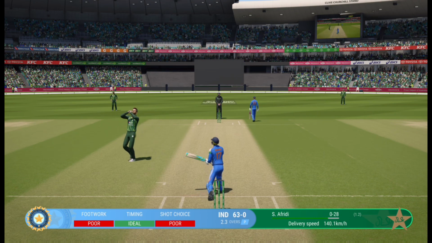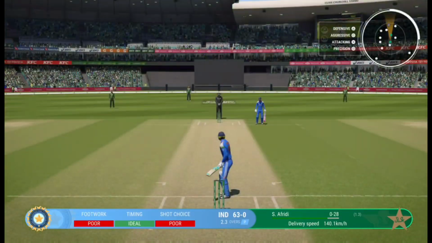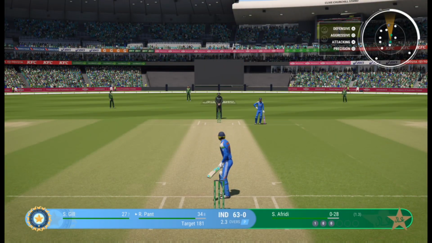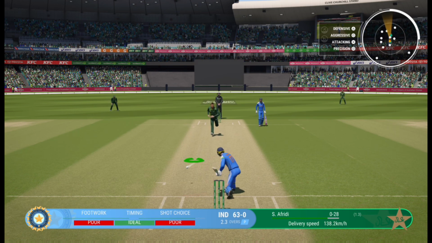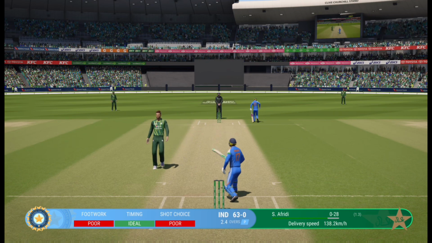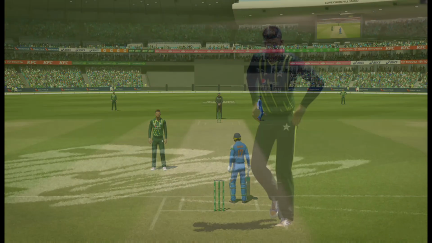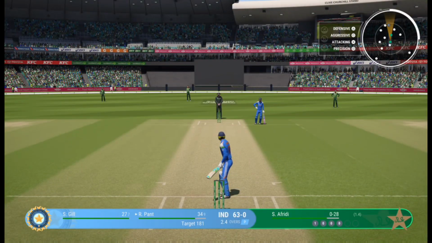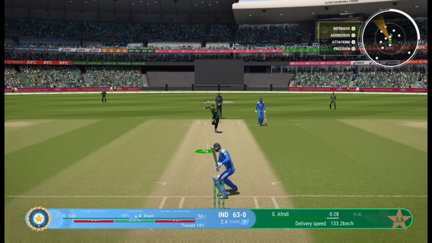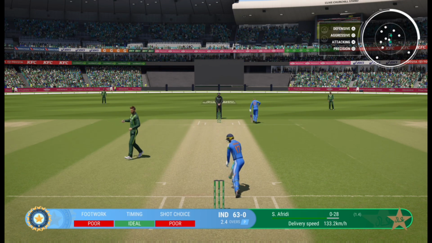A lovely delivery, got it in short and surprised them. They'll be happy only one of those is allowed. No, terrible shot. Misses everything.